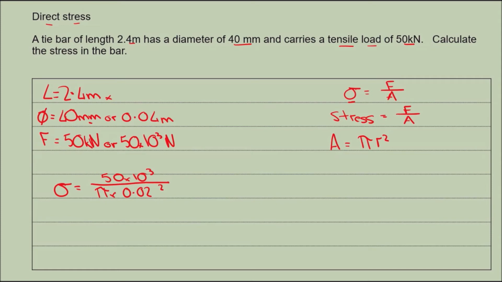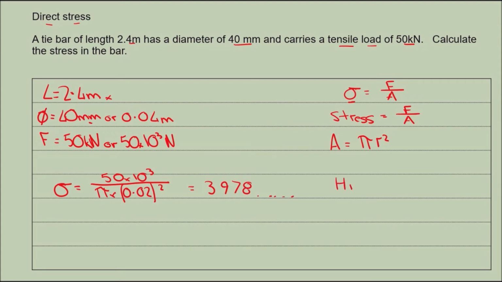Just so that we don't send any incorrect signals to our calculator, we're going to put the radius into some brackets. When we put that into our calculator, try always to use your division function. Don't lay it out longhand. Use your division function. It makes it a little bit easier in the long run for applying it to different contexts. What we'll find here is we'll get an answer of 3978, and the number goes on and on for quite a substantial time.